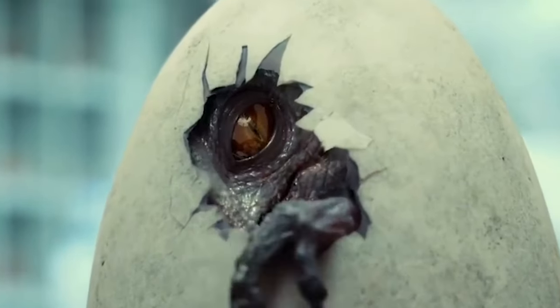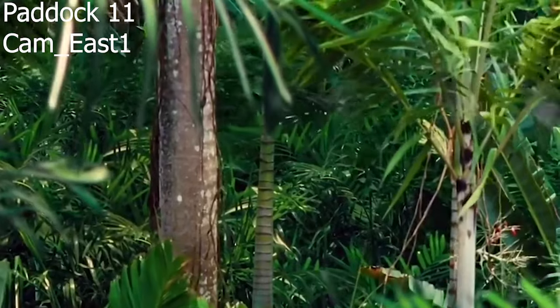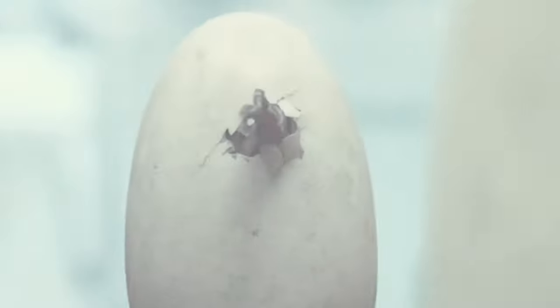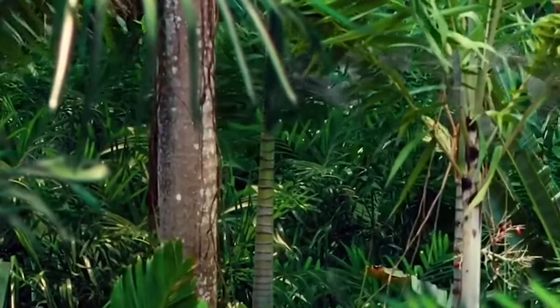During the movie they never once say that she ate the sibling just after she hatched. Both Indominus Rexes hatched at the same point during 2012, and implants were then placed in the animals' backs just above the left shoulder. Scientists would have been watching these animals like a hawk as they were hatching — do you honestly think they would have let her cannibalize the other one straight away on day one? No, that comes later on.